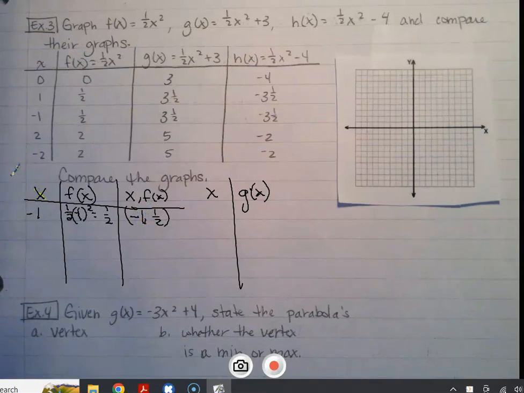So you can do it separately or whatever. I just condensed all the work for you because I want you to practice graphing the parabola. So I'm going to pause this and I want you to graph your 3 parabolas. Okay? And example 3.